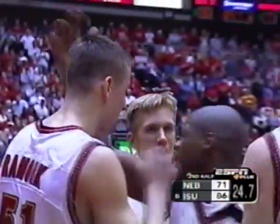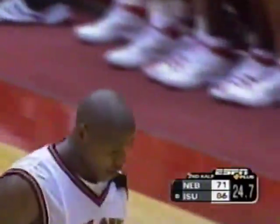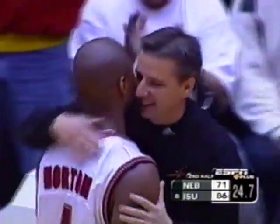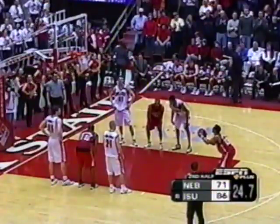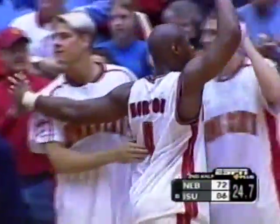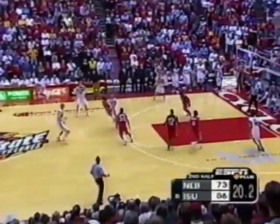They have delivered throughout their careers there. Set to come on now for Iowa State, Andrew Stogey. Here comes Kantrail Horton, and listen to the ovation. Rancik and Shirley have yet to walk off. They will. Augustine makes the free throw, and there goes Martin Rancik. 13 points, 6 boards today. And another hug. It's a huggy kind of place today. Did we say at the start of this game that it'd probably be a love fest here? Guess what? It is, and rightfully so. Nebraska worked hard to put off that love fest and did it for a long time today.